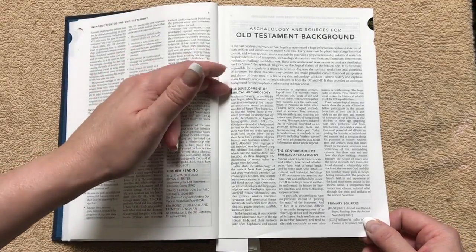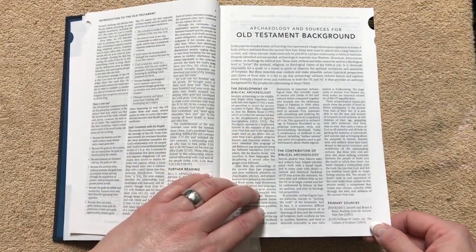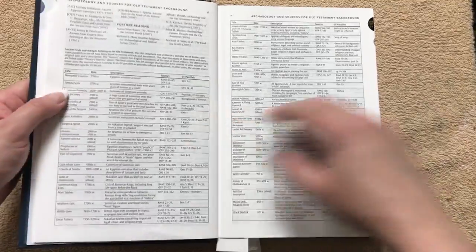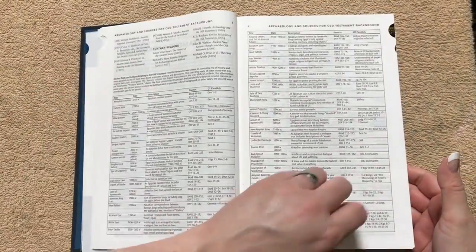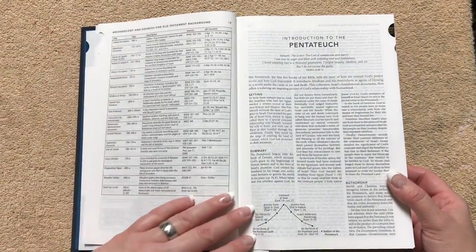So it's got the development of biblical archaeology, the contribution of biblical archaeology, primary sources. And then this one's pretty neat. This is ancient texts and artifacts relating to the Old Testament. So that's got like 3/4 of a page, a full page here, and then almost another full page.